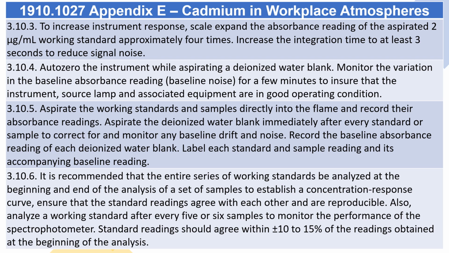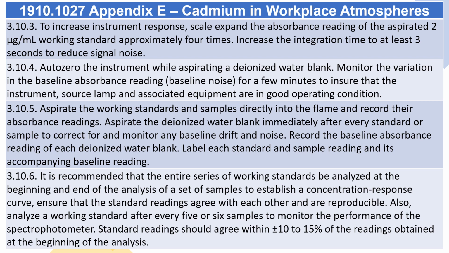3.10.3. To increase instrument response, scale expand the absorbance reading of the aspirated 2 µg/mL working standard approximately 4 times. Increase the integration time to at least 3 seconds to reduce signal noise. 3.10.4. Auto-zero the instrument while aspirating a deionized water blank. Monitor the variation in the baseline absorbance reading, baseline noise, for a few minutes to ensure that the instrument, source lamp and associated equipment are in good operating condition.